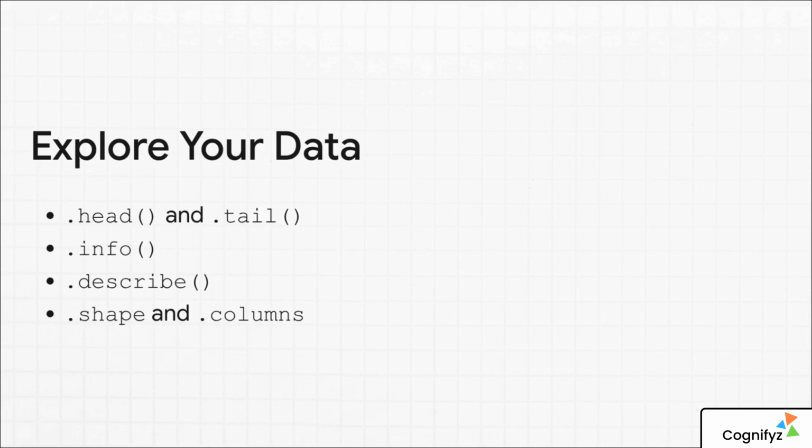Before diving into deep analysis, you'll want to get the lay of the land using a few basic exploration commands. Calling .head lets you peek at the top 5 rows, while .tail shows you the bottom. The .info command is an absolute lifesaver for checking data types and spotting missing values right off the bat, and .describe instantly generates a high-level statistical summary. You can even just use .shape to see exactly how many rows and columns you're dealing with. It's literally like turning the lights on in a dark room.